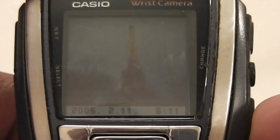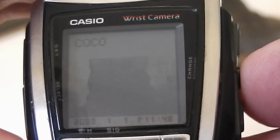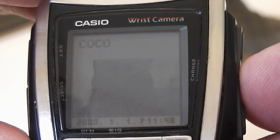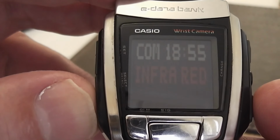Using the buttons on the right, you can cycle forwards or backwards through the photos, whilst pressing the middle button would also display any further data stored with the photo. Pressing the bottom left button twice takes you to the infrared mode.